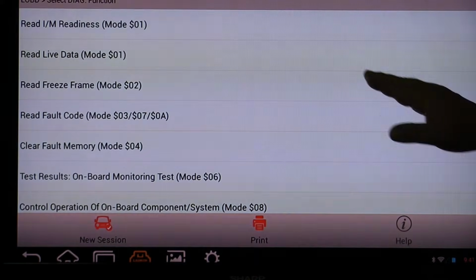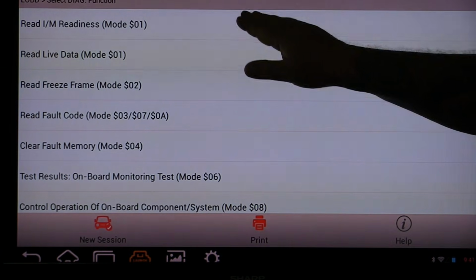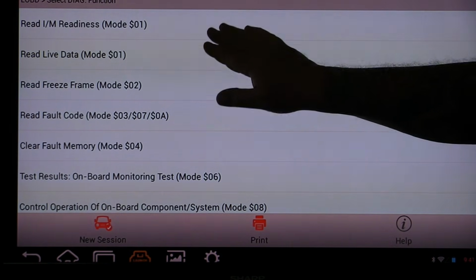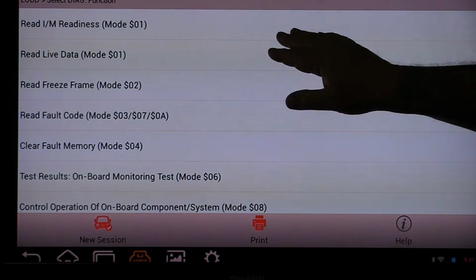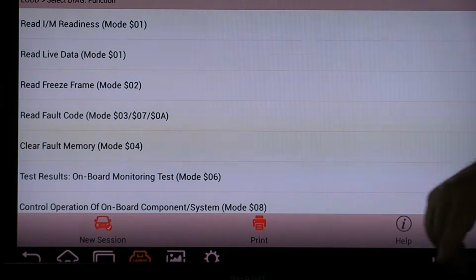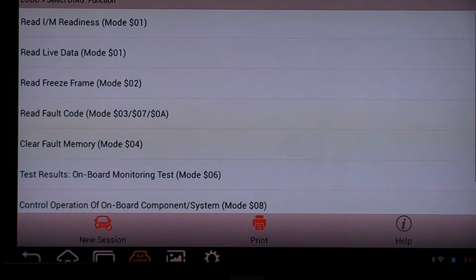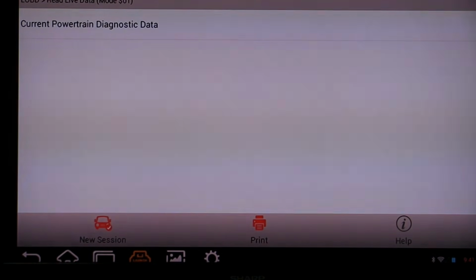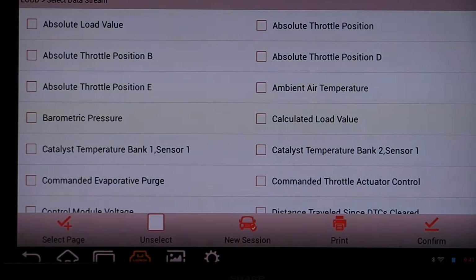Let's try another one. Okay, let's move on to a different scan tool, just so that you can see that even though the name might change slightly, the elements, those modes for Global OBD2 are still available for your use. Okay, notice here there are 2 titles for mode 1. Like I said, it does 2 things really. It gives us the status of the readiness monitors, and it also gives us live data. Let's try the live data mode. It said we were going to have 45 PIDs. Let's see if that's what it shows us.